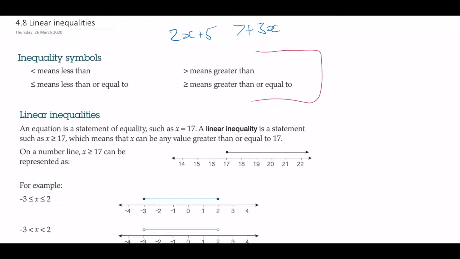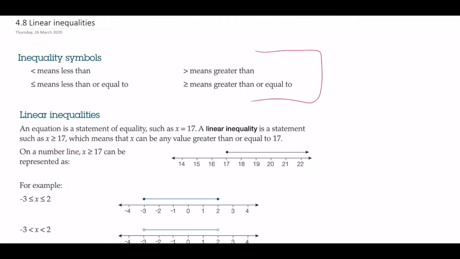An inequality is simply different because no longer is it an equation. It's saying that one side, in this case, is bigger than the other side. We've got, in this case, the right side is bigger than the left side. What it's essentially accounting for is that there are certain values of x for which this will hold true, and certain values of x for which this won't. With an equation, certainly in a linear equation, there's only one value for x for which the whole thing holds true. But in this, there are going to be multiple values for x. We'll get into that in a little bit.